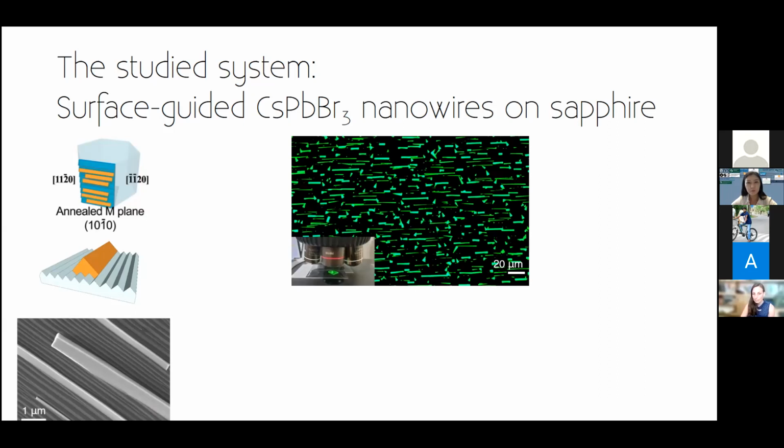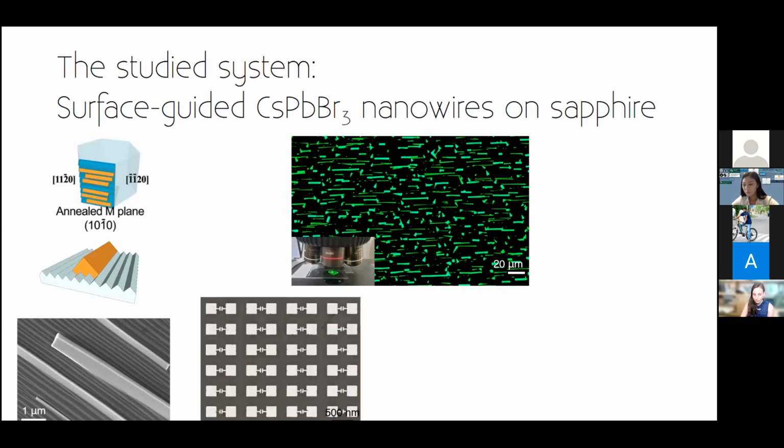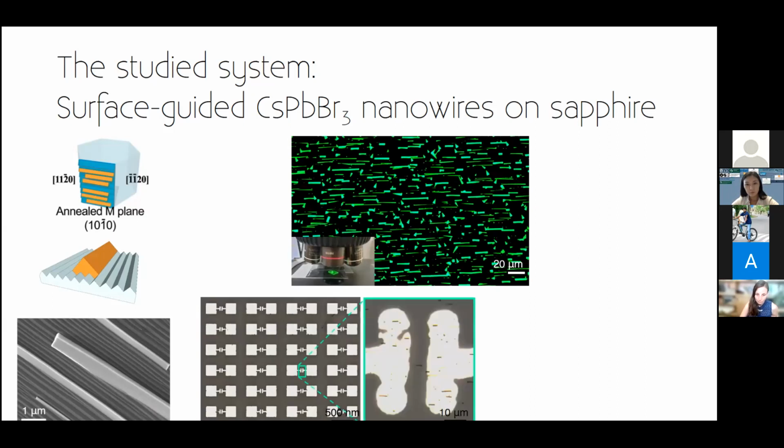We take this array of nanowires and incorporate it lithographically into an array of 2-probe electrode devices. You can see here that the nanowires are placed randomly on the surface, and we can obtain them in between the 2 electrodes. It's important to stress that we want no contact with the electrodes, because we want to see the effect of the electric field, not of flowing current.